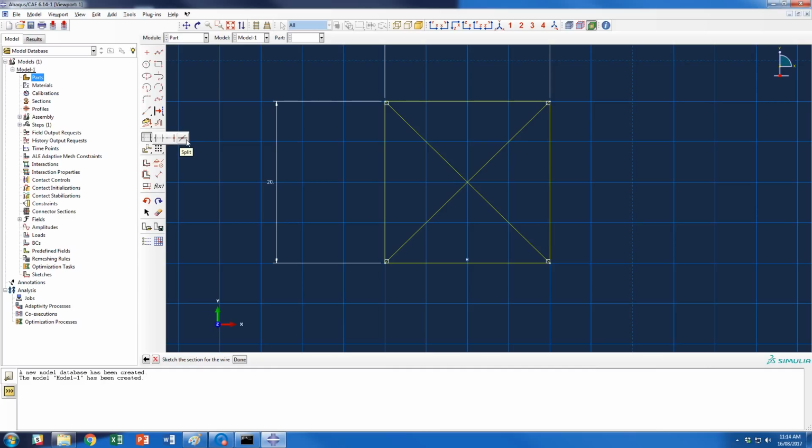So I just want to select the split one there, and basically I want to split this member using this other member. So what that results in is now I have this member split into two different members, but this one is still one member. Alright, so that's all we have for that one, and then we can hit done.